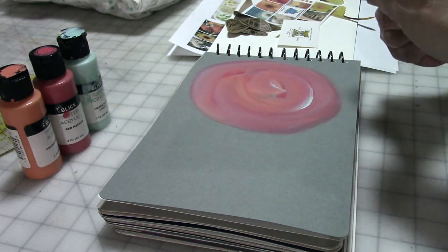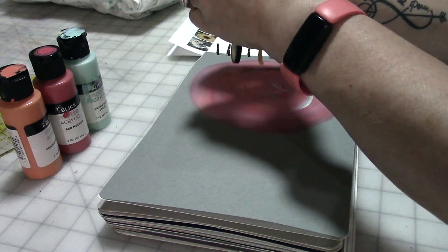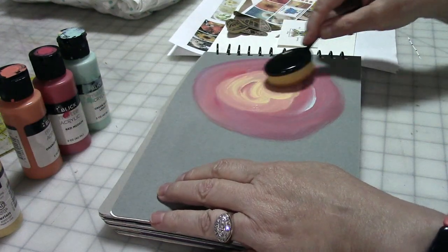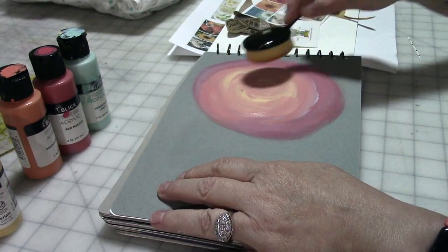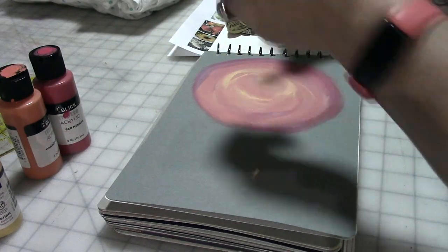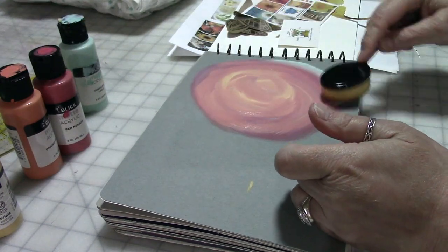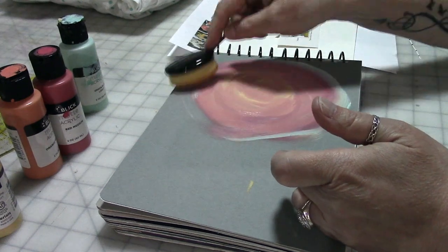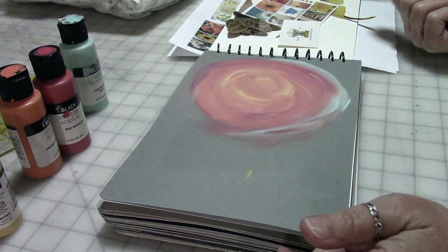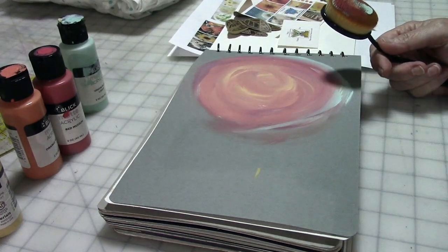Now as we're doing it, I'm gonna add maybe a little more yellow to the center. Maybe if it'll come out. And maybe a tiny bit of blue to the outer edge. Well, that was more than a tiny bit, but that's okay. Nice. Okay, I like that. We're gonna dry that and I'll be right back.